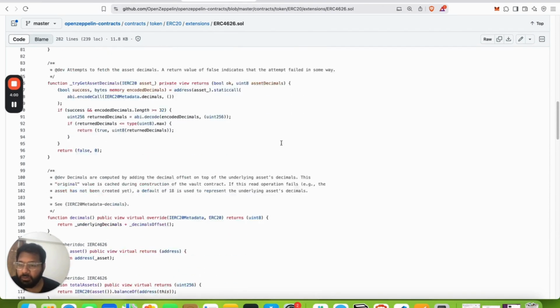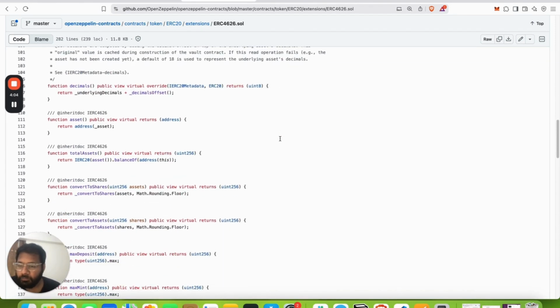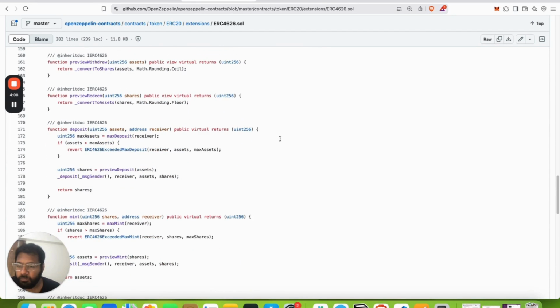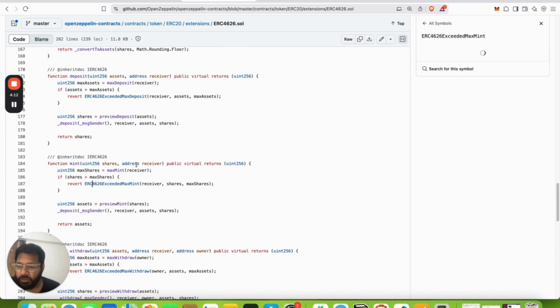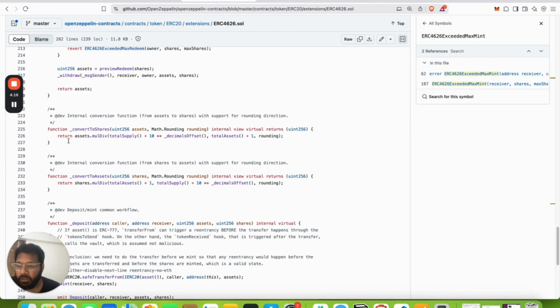So here you can see all the functionalities. This is the deposit function, mint function, withdraw function, redeem function, and here are the internal functions: convert to assets and convert to shares.